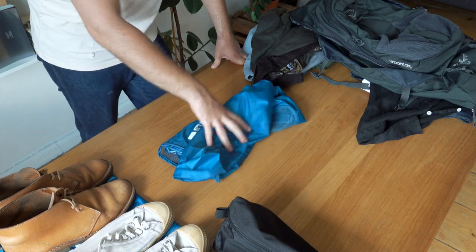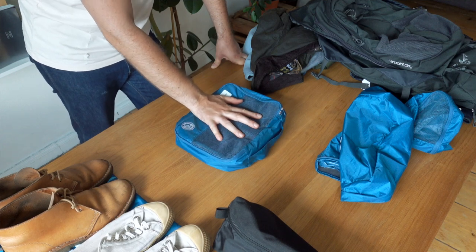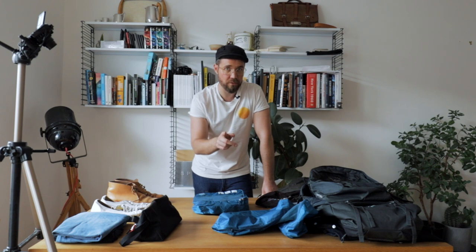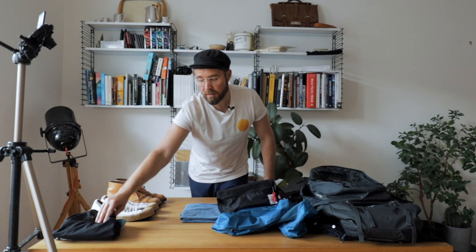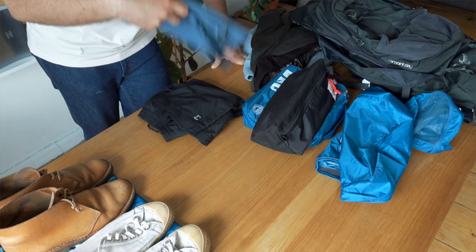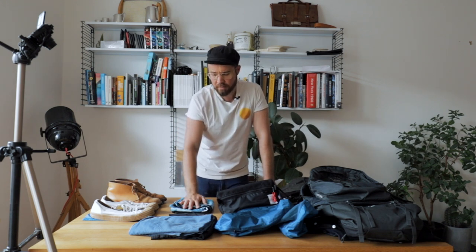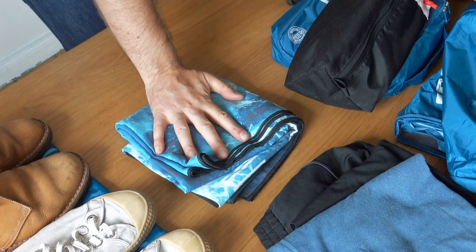To finish things off, there are a few sundry items we all need. First off, packing cubes — these are really the most practical things you can possibly buy for traveling. They keep everything organized, which really aligns nicely with my OCD. Already in the packing cubes is seven pairs of pants and seven pairs of socks — you guys don't need to see my pants and socks. I like to change my underwear at least once a day, and so should you — don't be a filthy beast. Then we have a toiletry bag, or dop kit, whatever you want to call it. I have a pair of swimming trunks that double up as sports shorts, and a ratty old t-shirt just in case I decide to do sports. I might do sports. Lastly, I've got a travel towel — it folds out absolutely massive but folds up really, really small. Hopefully wherever you're going provides towels, but sometimes you can't take them to the beach, so this is just a really practical thing to have.